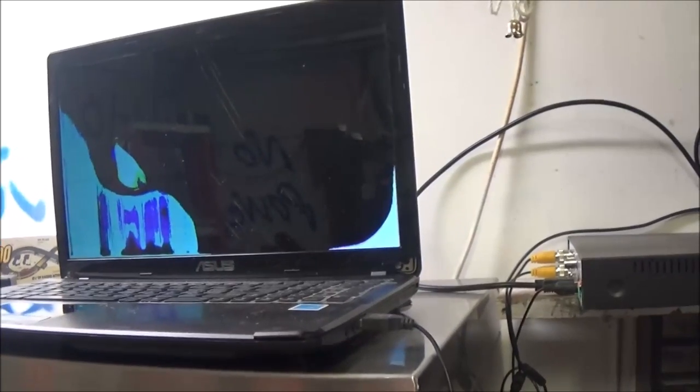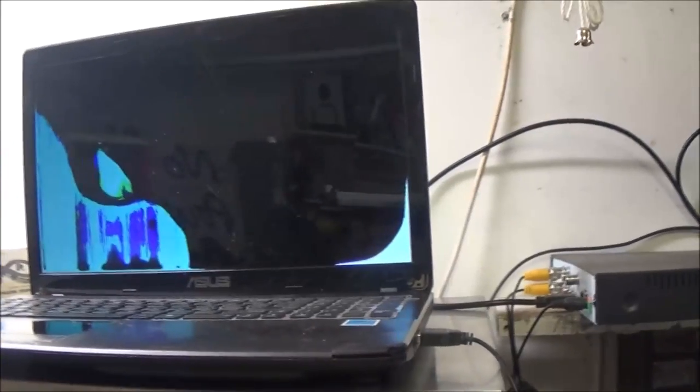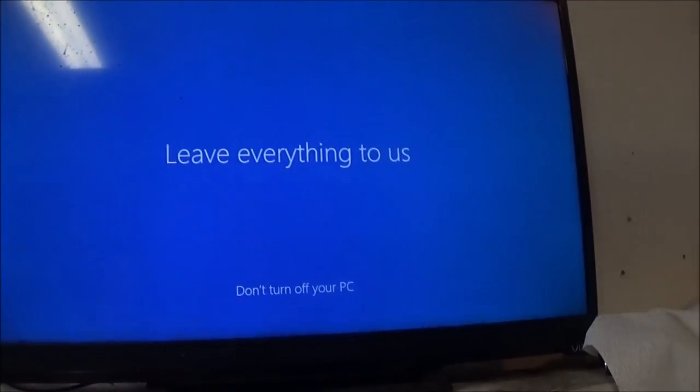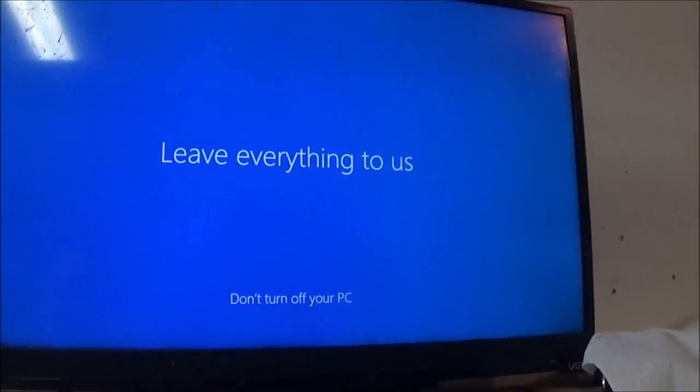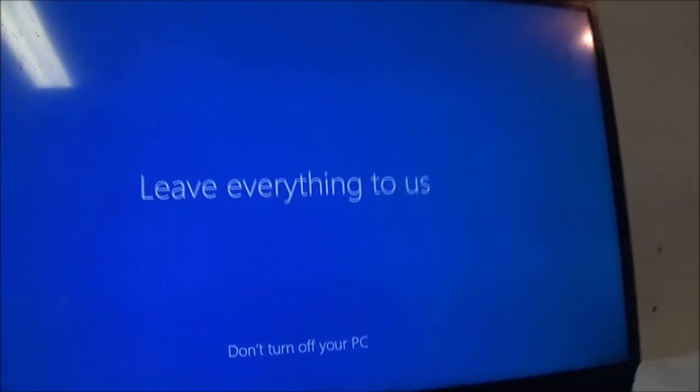Okay, an update on this ASUS laptop that is running Windows 7 — but not for long. I got it working, got it to go online. I found some issues with a couple extensions or plugins, add-ons, whatever you want to call them. I got it to go online, and now I am updating. I was going to update it to Windows 8.1 but I decided, well hell, let's try Windows 10, and it is updating.